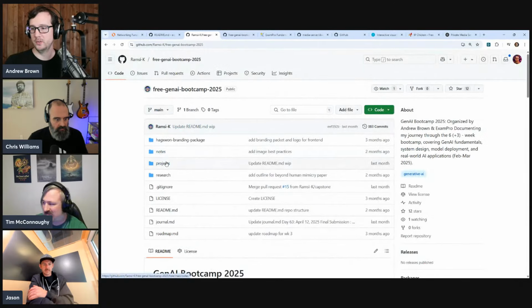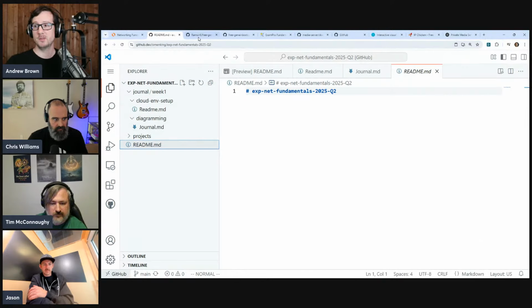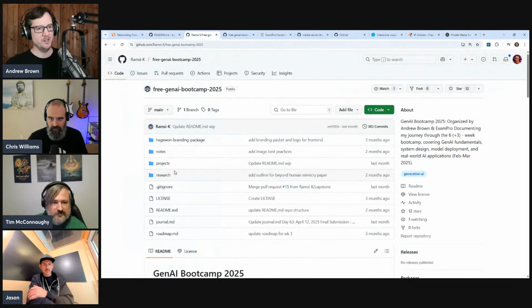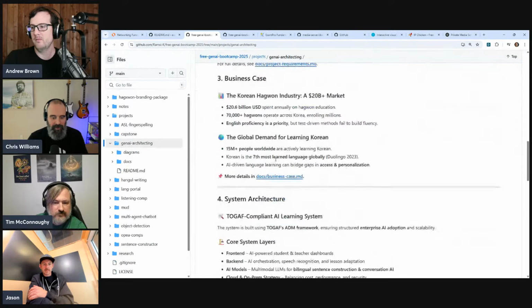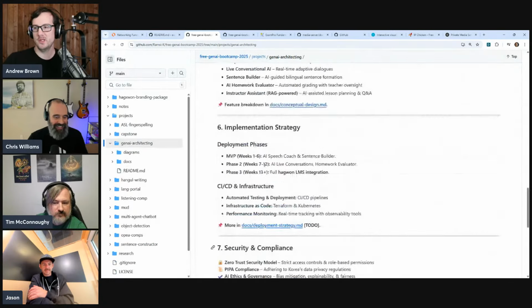If I go into this projects folder, I actually adopted this structure. If you notice over here, I did projects because I saw Ramsey do it, and I thought, that is more organized, and I'm going to do that in future boot camps. So I'm learning from my boot campers as well when they're working through their projects. And even every single one of these has full documentation. So this is an example of this.